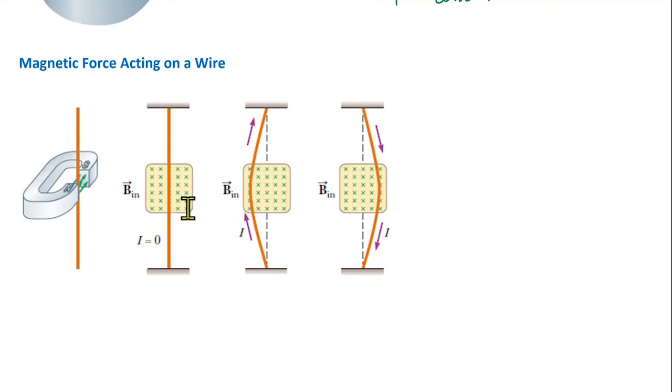If the current is zero, then of course, predictably, there's no charge movement inside the wire, so there's nothing. But let's say real electrons are flowing downward, but positive current is moving upward, right? So we can do this again. Put your fingers into the page, and then you put your thumb up, then you see your force is this way. So your wire bends in that direction. And then if the current is downward, then you put your thumb down, and that's the direction of which way the wire is bent.